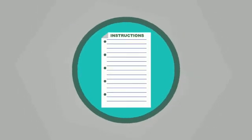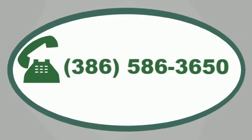If you order a replacement remote, it comes with easy programming instructions, and we have free phone technical support available if you need it.